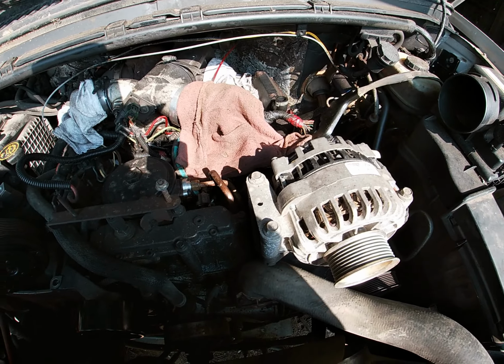And then these are also plagued with the same issue that I had on this one with the thermostat neck here, or water pump outlet, whatever you want to call it. They start leaking because it's just a piece of stamped steel. And for these, they actually make a little billet aluminum piece that you can put on here to keep it from leaking, so it's this thick instead of a piece of stamped steel.